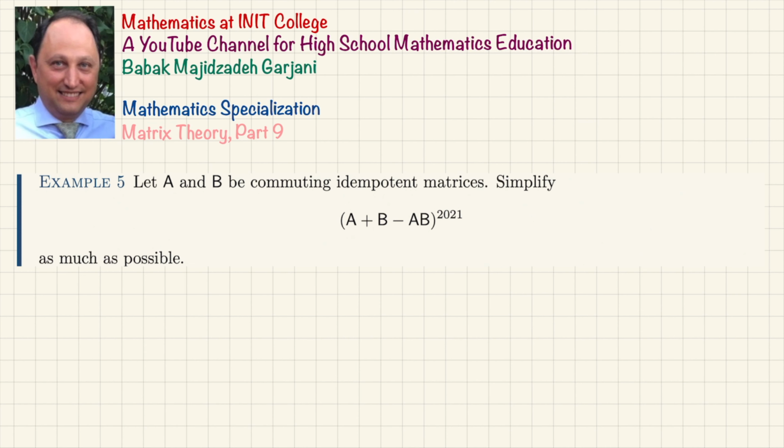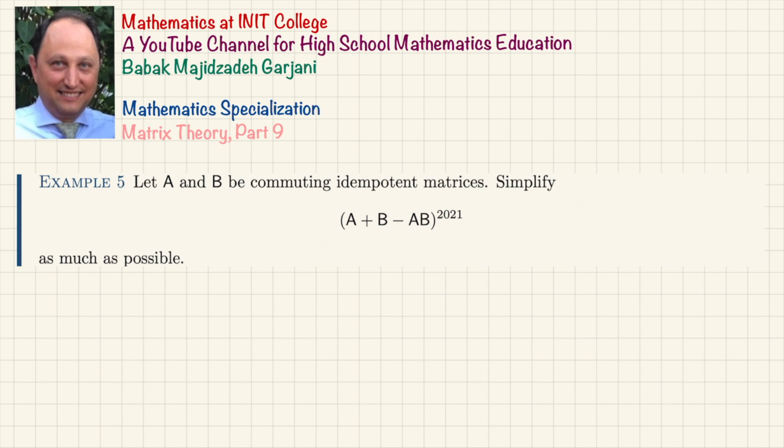Okay. So here, idempotent matrix means a matrix whose square is equal to itself, and hopefully you know something about idempotent matrices. You'll know that not only the second power is equal to A, any power of that matrix would be equal to itself. Yes? Okay, so how should we solve this problem? And of course, this is an extremely high power. So, do you have any idea what to do?